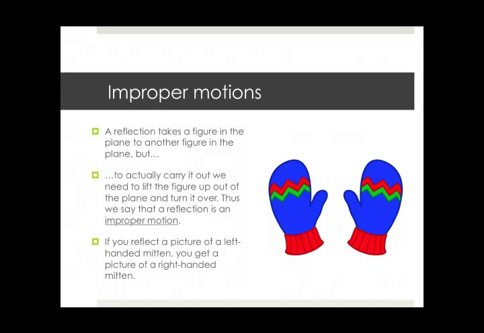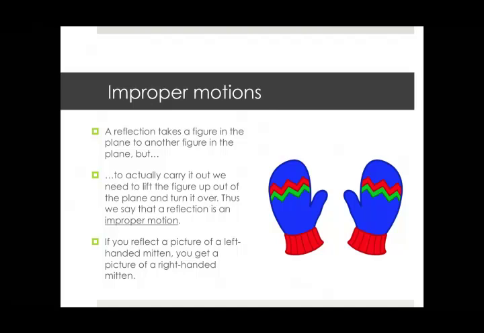As an example, let me take the mitten that you see on the left. Let's suppose that we're looking at these mittens from above. We're not looking at the palms, but the backs of hands here. And consider the one on the left, which of course is a left-handed mitten. Now, I can take that picture of a mitten and move it around. I can translate it and I can rotate it within the plane. But as I do so, always you can say to yourself, well, that's a left-handed mitten. Okay, that's a mitten enclosing a left hand.